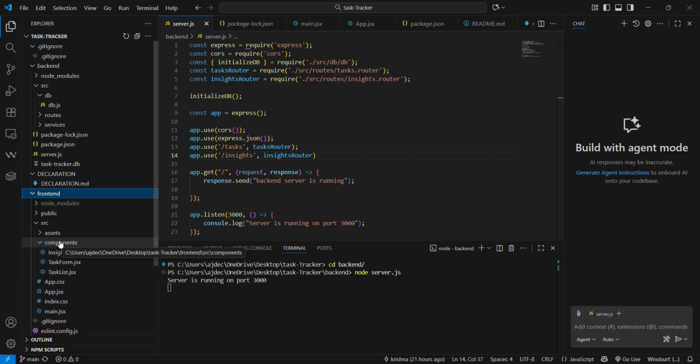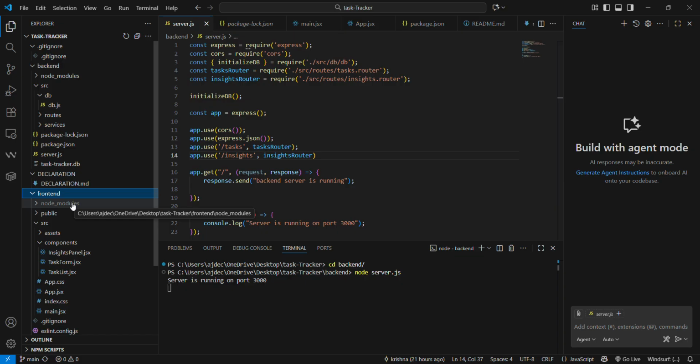The frontend communicates with the backend using the fetch API. For example, when a user creates a task, the form sends a POST request to tasks. When the app loads, it automatically fetches the list of tasks and insights.